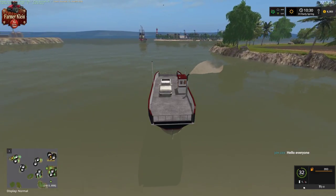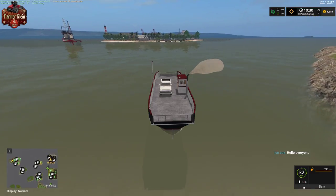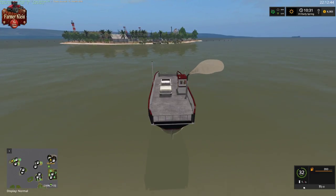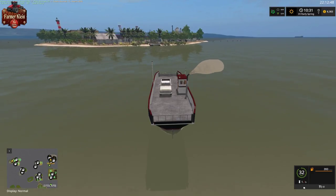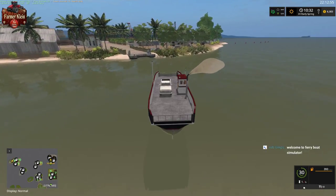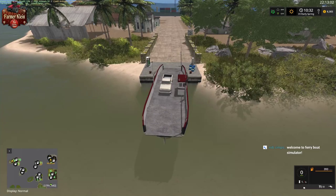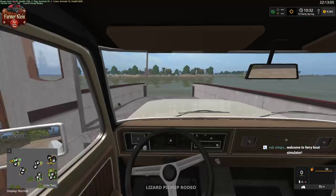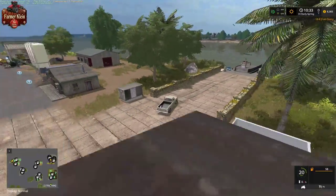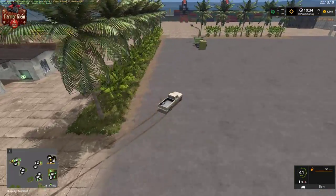Hey John, what's up? So pretty much all of your sell points are over here on this island. Oh, slow down, we're gonna crash. And if you like to use auto load, you're not gonna like it. Auto load on the ferries is a pain.